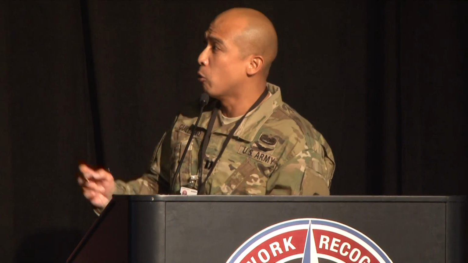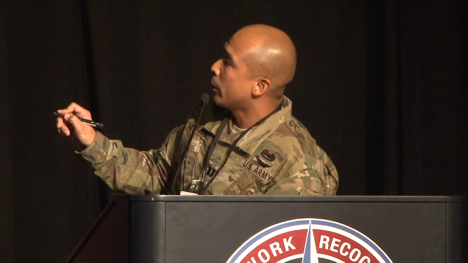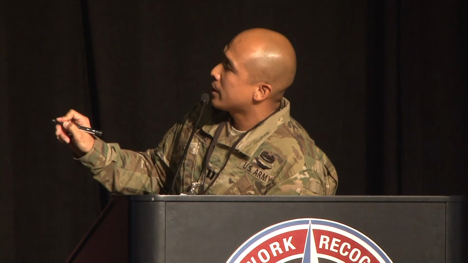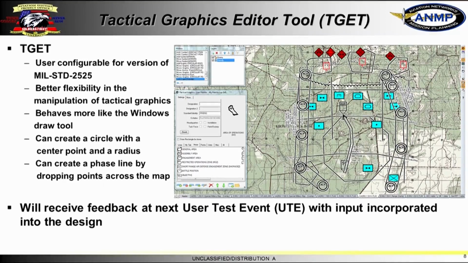TGET also has the capability to import mission files. I like this tool, the route editor tool: you just click on that and it will migrate your ACP or your control or your air corridors. Unlike before, when you had to manually draw each of the points, a circle or a line, there are now some simplified questions, like what is the width of the corridor, what are the minimum and maximum altitudes, and the date-time group of when it starts or ends, and it will just automatically create that for you.